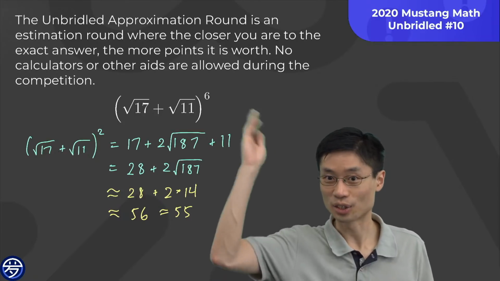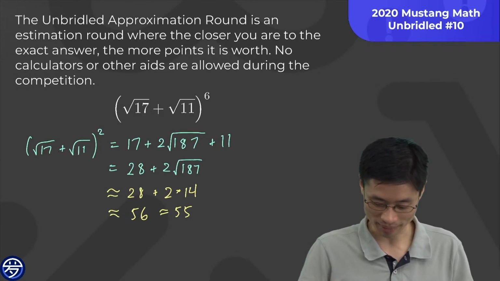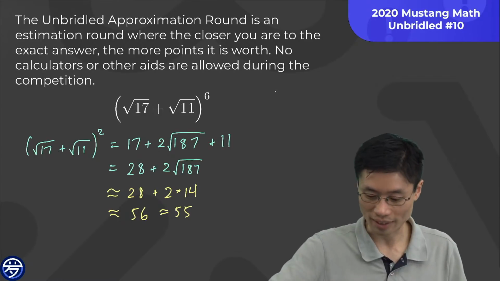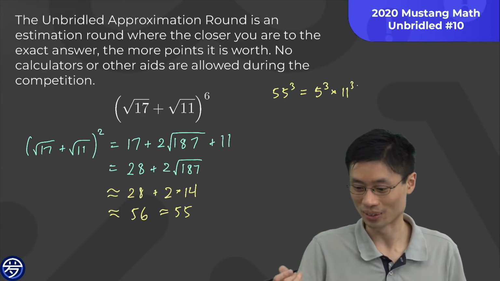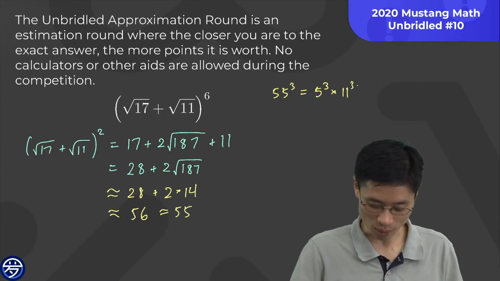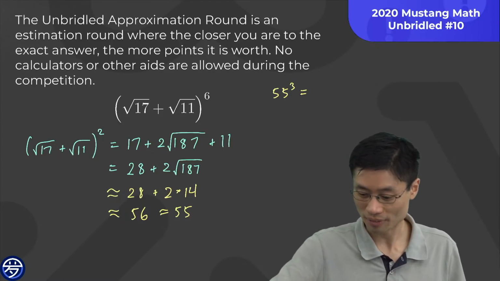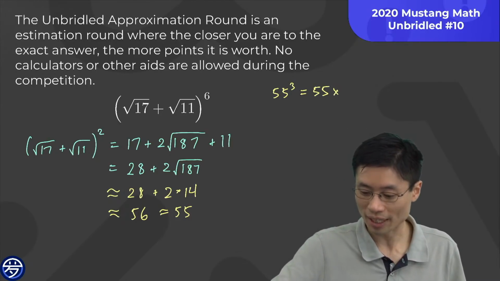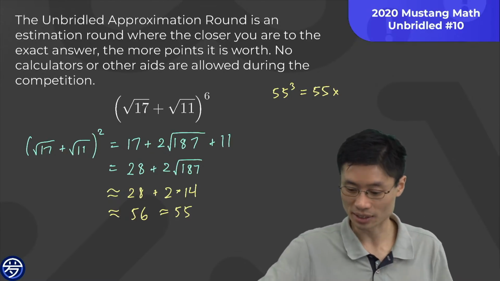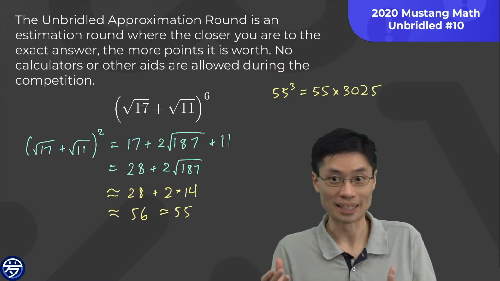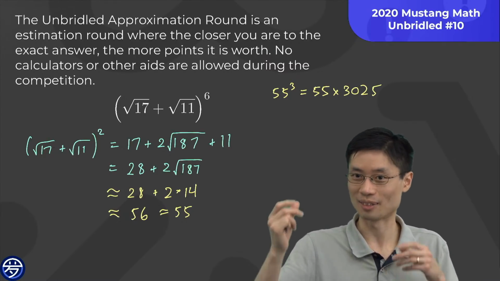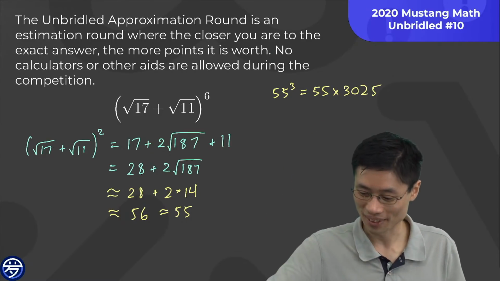55 is more fun to cube, because I have it squared so far, and now I need to cube it. So now I'm curious, what is 55 cubed? 55 cubed is equal to 5 cubed times 11 cubed. And I happen to know what 11 cubed is. It's 1331. Oh, but that's not going to be as efficient. It'll be more efficient to do the multiplication this way. When you want 55 cubed, it's 55 times 55 squared, which happens to be 5 times 6 is 30, 25. So when you multiply something ending in 5 by itself, you take the digit before the 5 and multiply it by the next digit. That's what happened here.